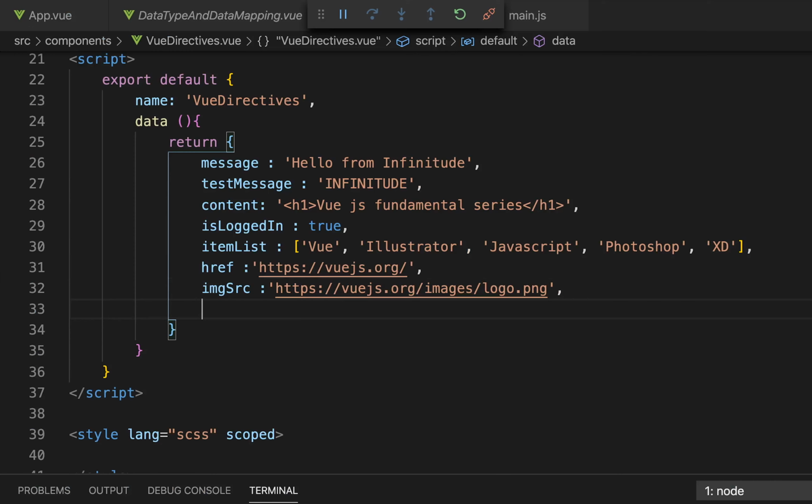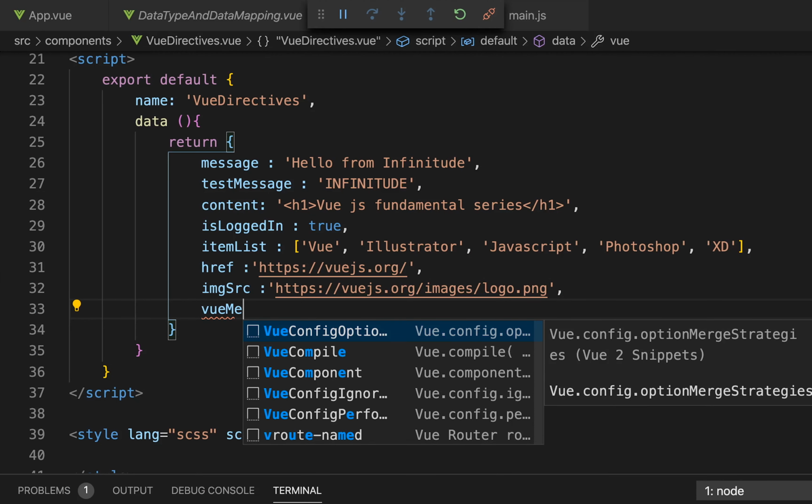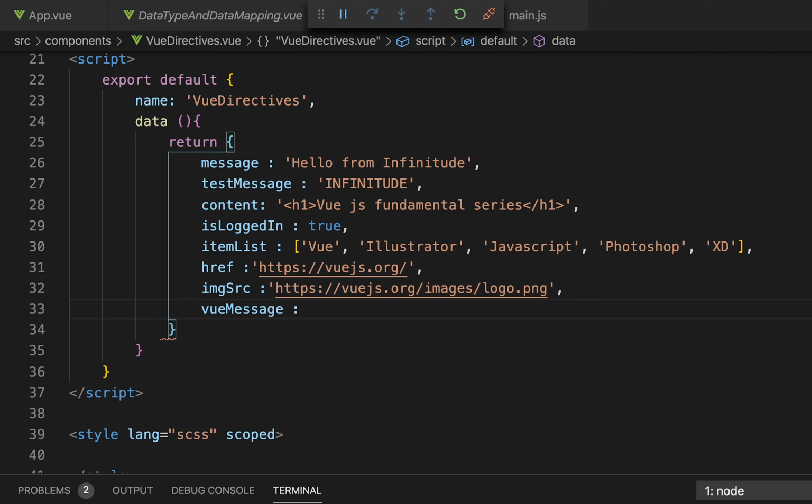Let's create an instance that is Vue message, and at first I will give it a message that is Hello from Vue.js.